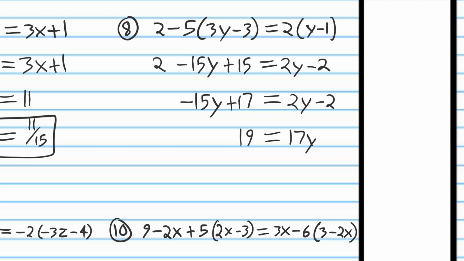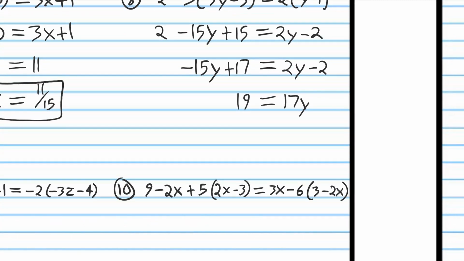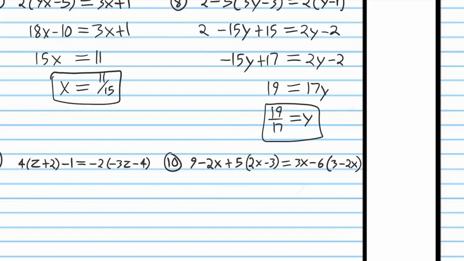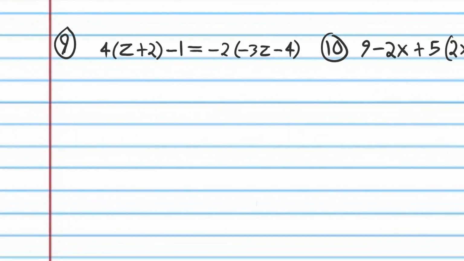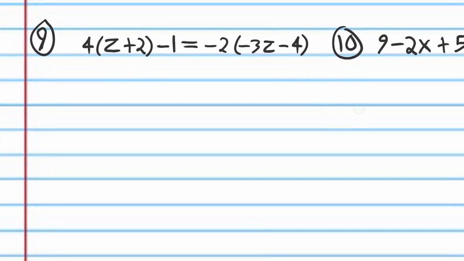Now, again, you can subtract 2y from both sides to get negative 17y, and subtract 17 on both sides to get negative 19y over here. All that's going to do is just make these both negative. But we don't want to deal with the negatives if we can avoid it. So now we divide both sides by 17, and we end up with 19 over 17. So if you got 19 over 17, good job. All right, try number 9, and when you come back, we'll do it together.